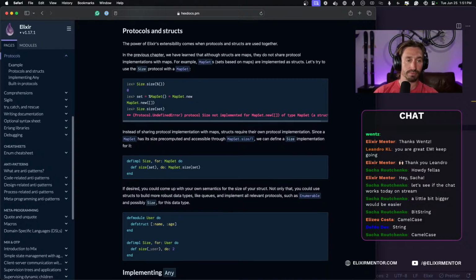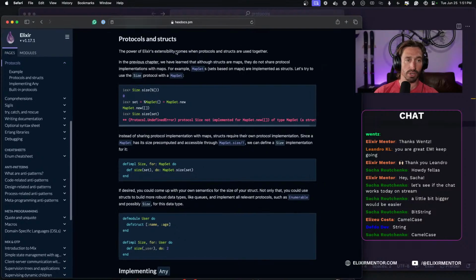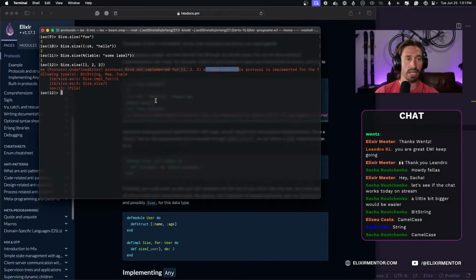Okay, so now we're going to go back to our IEx shell. If we create a set variable and set that equal to an empty MapSet, with the value MapSet.new, all we're doing here is making sure that MapSet.new creates the MapSet struct, and then we're binding it to the variable set.